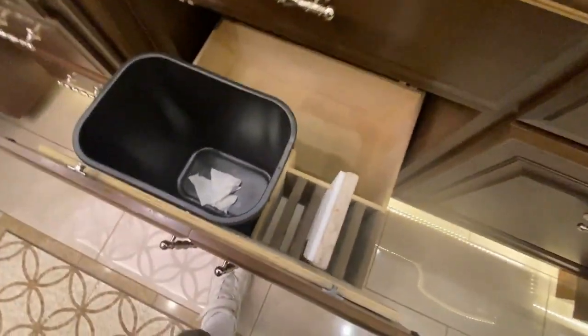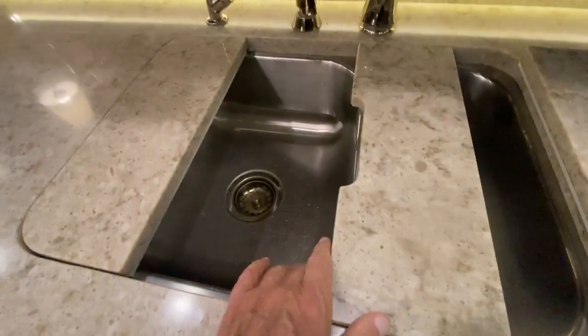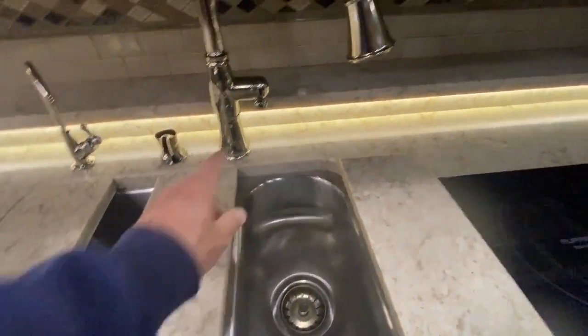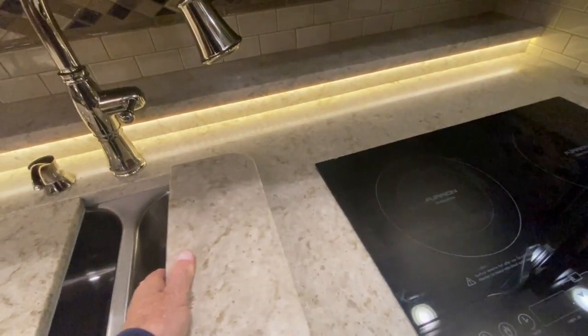These go right in here so they're stored and out of the way. You've got a big compartment here with a garbage can. Up front there are some beautiful double strainers. You've also got lots of accent lighting that can be on by itself — you don't have to have the overhead lighting on.